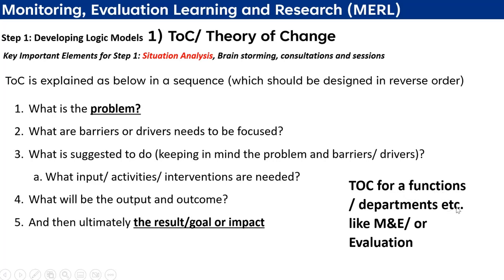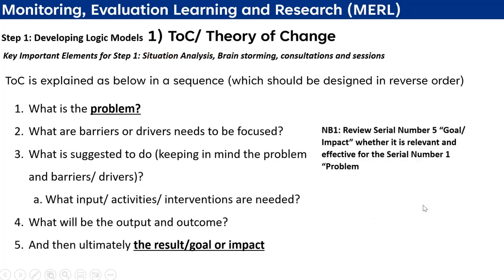You can develop a ToC for a function, department, etc. also. For example, if you have a department which is not properly working, you can develop a theory of change for that department also, that what is the problem, what are the barriers, what you have to do, what will be the outcome, and what will be the goal and the result or impact ultimately. So it's not only for a project, it's for anything. It's basically a framework that gives you ideas on how you are going to address a problem.